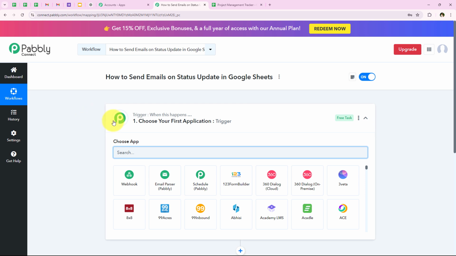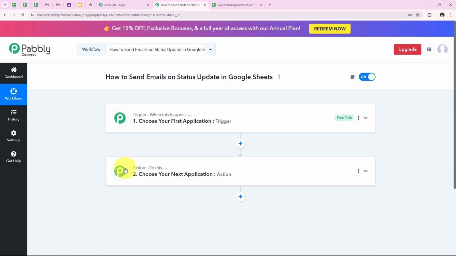So this is the most important window because we have trigger and action in this. Trigger means when this happens, and action means do this. So by this you can understand that the trigger commands the workflow and the actions are the response to that same command. So this means that the trigger commands the workflow and the actions are the followers of that command. And as you know that we can have only a single commander and multiple followers, so that's why we can have only a single trigger and multiple actions right over here following the commands of our trigger.